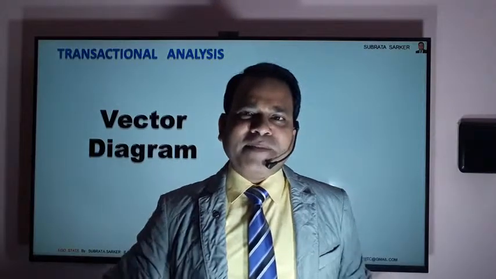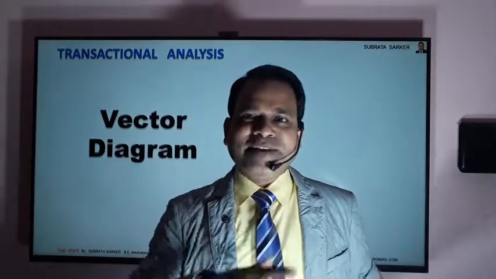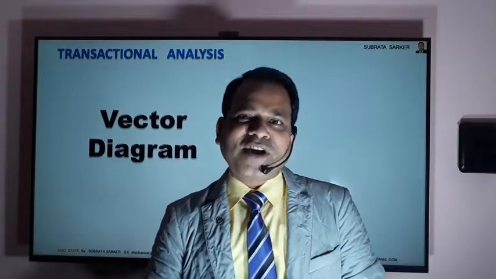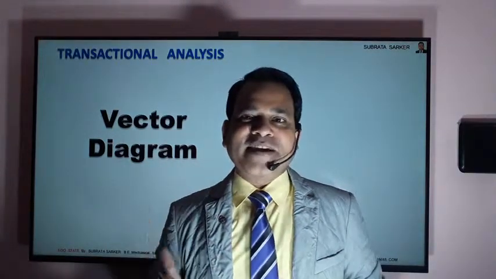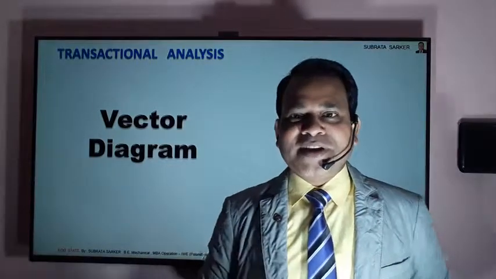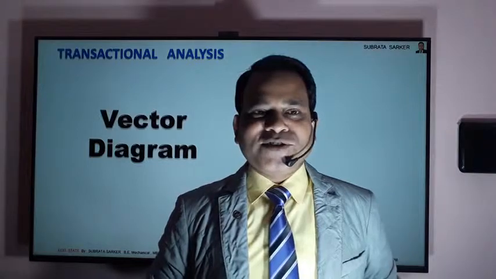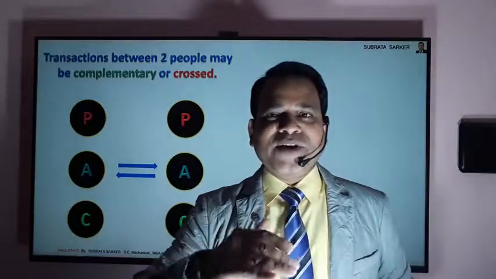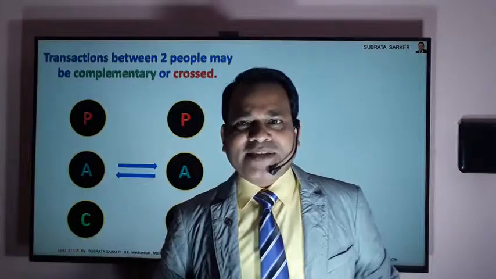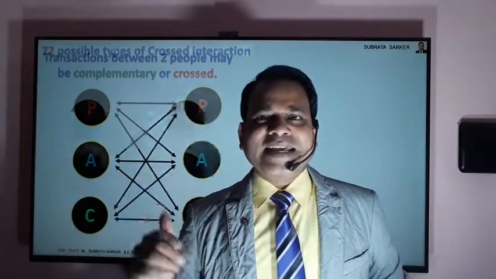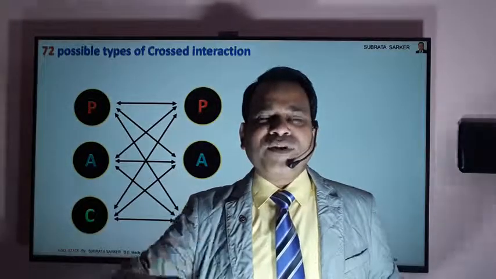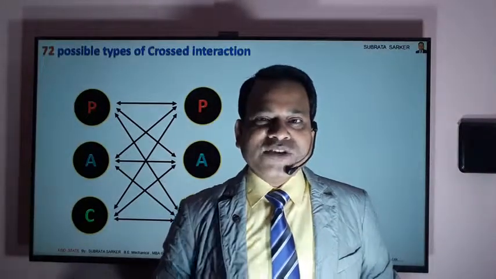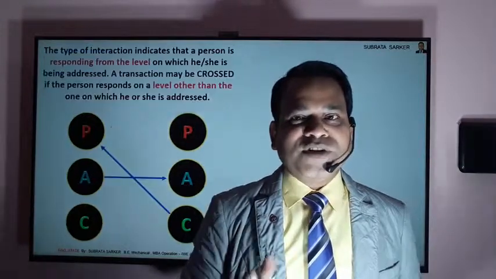You all know that as I am an engineer by profession, all my presentations come with some scientific analysis, some mathematical things, some statistics. So here in this transactional analysis or ego state, I'll also put some mathematical things, which is called vector analysis of the transaction. When somebody talks or communicates, that can be analyzed in different vector ways. Say there are three ego states normally: parent ego, adult ego, child ego. And you'll be very surprised, in a transaction there are 72 possible vector diagrams, or the analysis can happen in 72 different directions for the same small communication. So it is also a very technical subject, this transactional analysis, though it is a subject of communications.